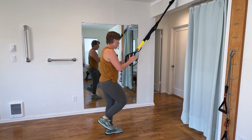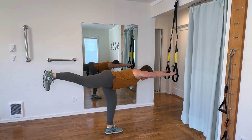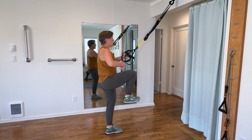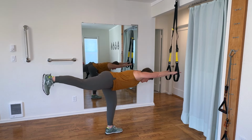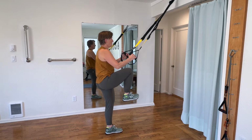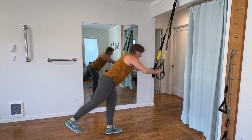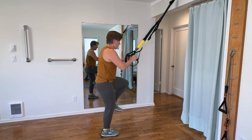Okay, so now we're going to go one leg, kick the other leg back, reach forward. This would be a warrior three pose in yoga. Use the straps for your balance. Bring the knee up to the chest so we get a little core squeeze here. Kick the leg back. Arms go forward. Bring it back up. Core. This is a lot of balance work on my left leg. Good. I'll put that foot down. We'll do the other side.